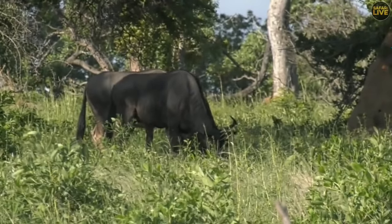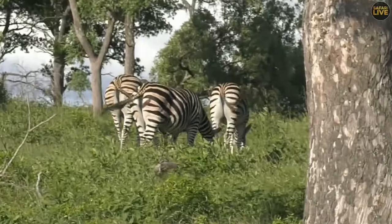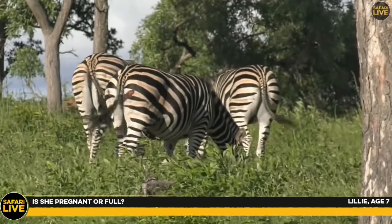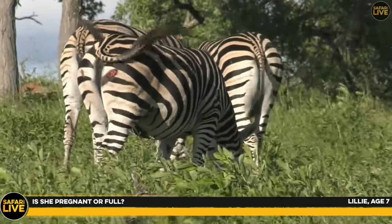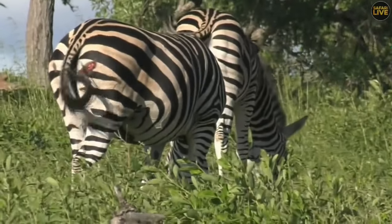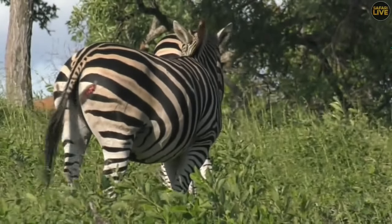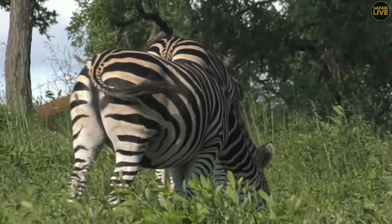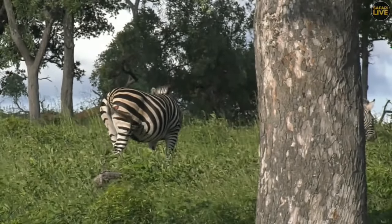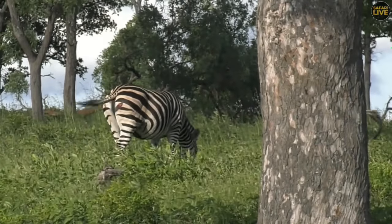Lily, age 7, you want to know if that female zebra was pregnant? Well, she did look a little bit round. She didn't look enormously round, so she might be quite early on in her reproductive stage. But zebras always look a little bit round. They're full of gas. They are what we call hind gut fermenters. So what that means, really, Lily, is they feed on lots of grass, and it goes into their tummy, and then it goes into something behind their tummy, which is very similar to the appendix in humans, except they use it. And inside that appendix, it all breaks down through bacteria, and it gets very, very gassy, like when your daddy opens his beer and it makes that shh sound. That is exactly the sort of thing that's going on in there, fermenting.